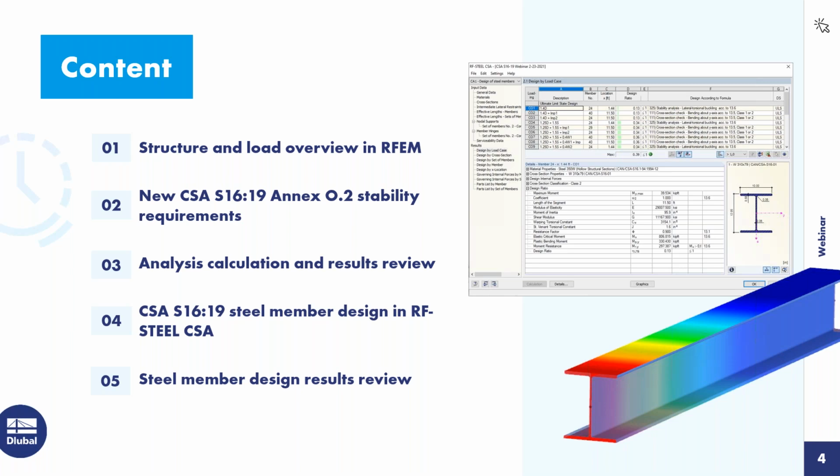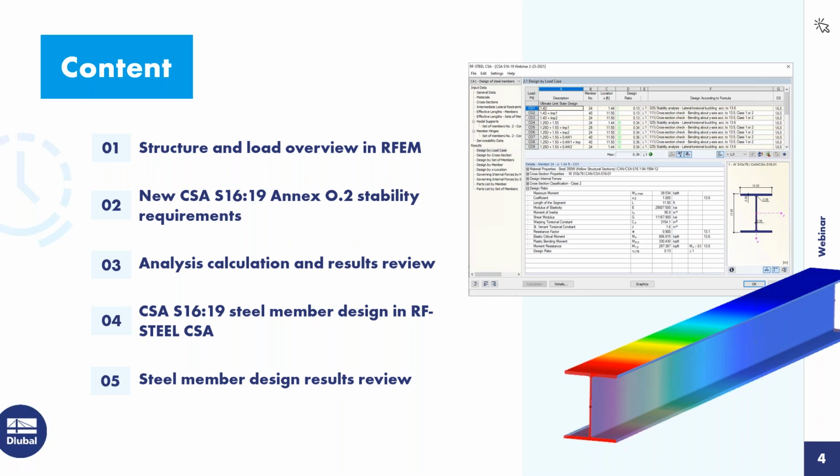So to cover the content that we'll be going through over the next hour today, we'll first begin in our main finite element analysis program, RFEM. And I've taken the liberty today, for the sake of time, to fully model our steel structure as well as load it. So we'll give a quick overview of that directly within the program. Then I want to move on to the new Annex 02 stability requirements that were recently added to the CSA S16 2019 standard. So this will have a lot of impact with our analysis that we'll be going through step by step in quite a bit of detail and applying these requirements directly within RFEM.